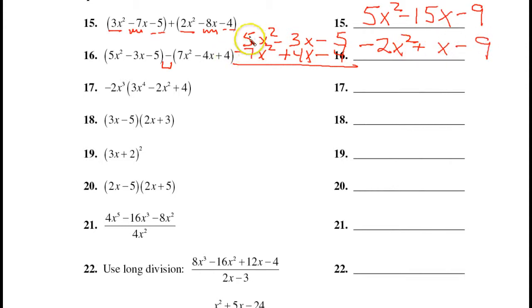So here we get a negative 2. Here we get a positive 1, which we don't write. The variables don't change. This becomes a negative 9. Now here again, the technique is just to distribute that. And here we're going to FOIL. Here we have that special method of doing it. Here we're going to FOIL conjugates. This gives us a special thing.